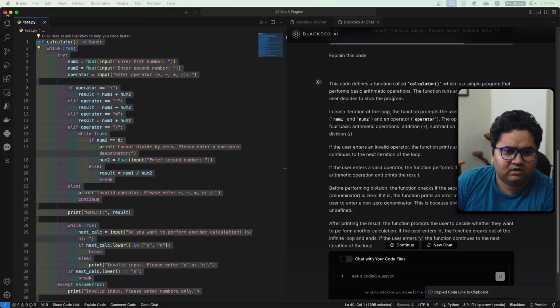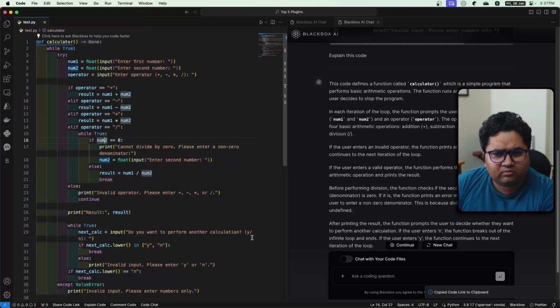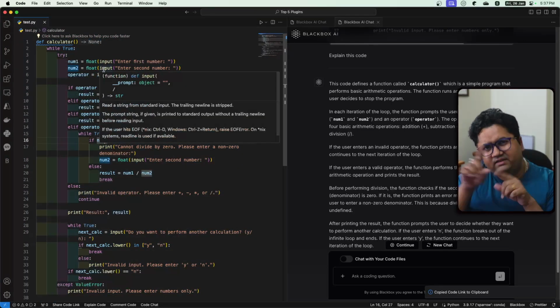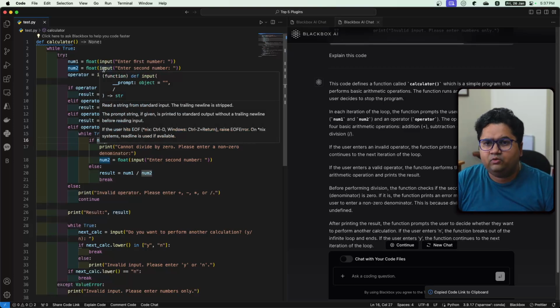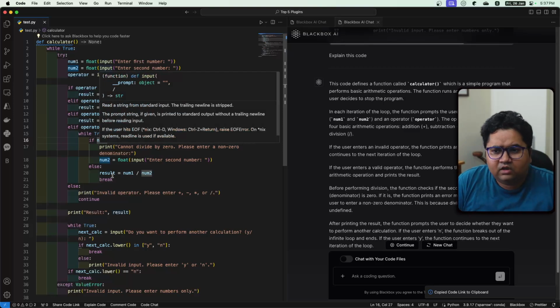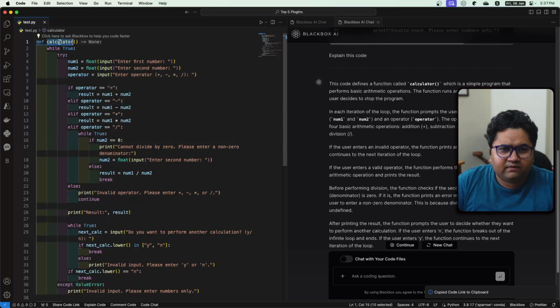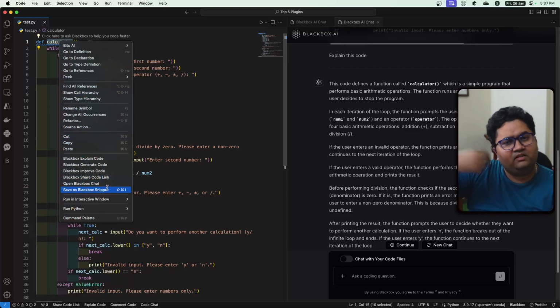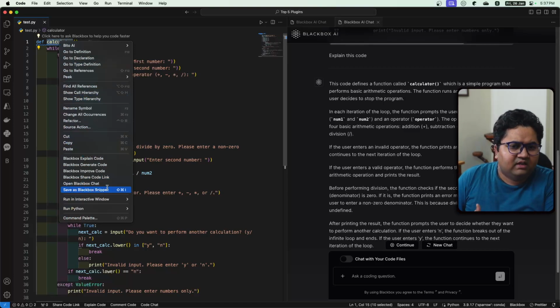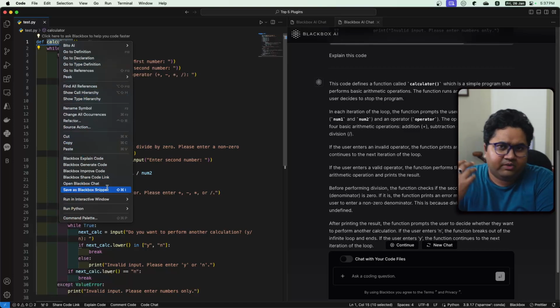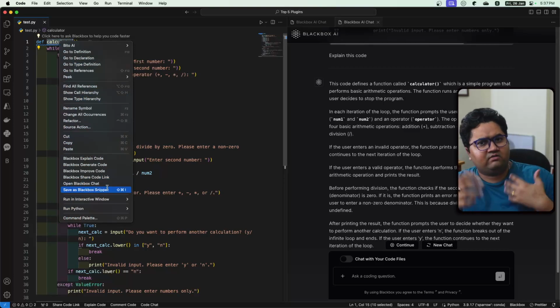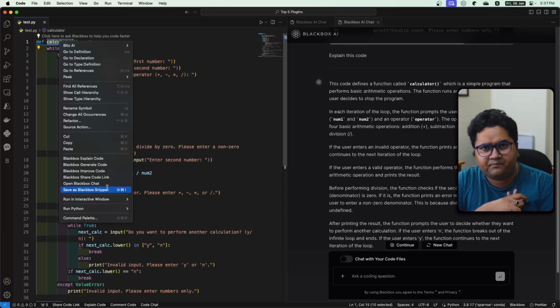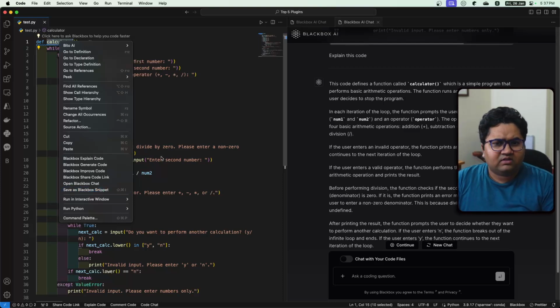I personally found this to be really good and a little faster compared to Bito also. I'm not sure if that was latency around the time, but I really liked using this. Some other nifty features: you can save sample codes as snippets, and it can help you build a recollection or sample setup of your own. So that's blackbox.ai for you.